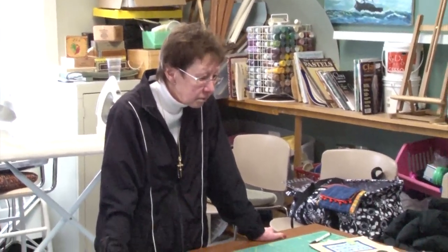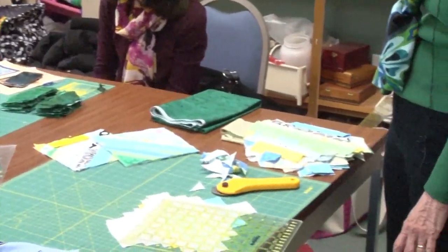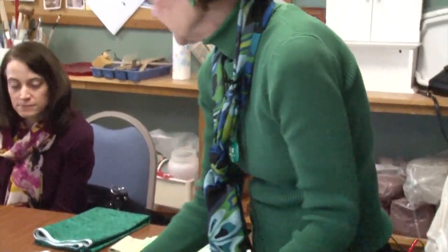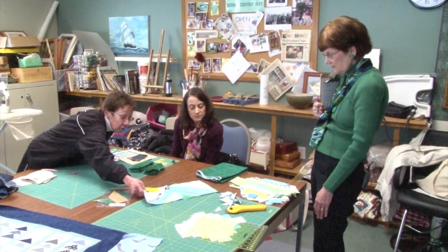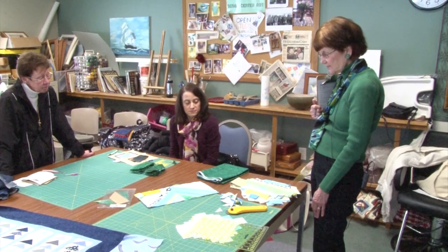How long will it take you to put this together? The strips take a while. You lay out one, then lay out another, and you have to sew them. I do about five or six at a time, then go over to the ironing board and iron it up, then start the next strip. It takes a while to get it together, plus a lot of thread. This won't be hand sewn — I'll lay them out, see how they go, and just sew them together.